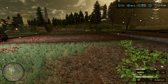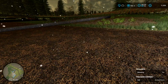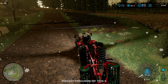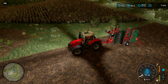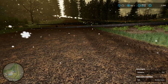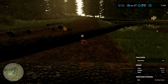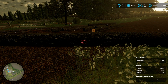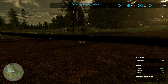Now, this is my project for the winter. I want to make a vineyard here, and at the moment I can't really see it because look at it, it's bleak, it's all very bleak, but it will be a vineyard one day, well in March when we have to plant the vineyard. So what we'll do for the moment is I put some trees here to be collected. Let's jump over here. What I'll do is just cart these ones over here as well.